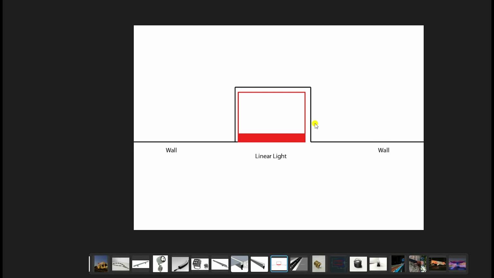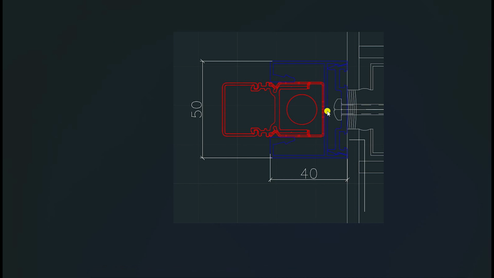Then we have another way, which is installing surface mount. You can see this light fitting is away from the wall. So this is outside the wall. This is exposed. These light fittings can be visible at daytime as well, from the side or the whole fixtures. So two ways of doing installation. One is surface mount, another is the recessed mount. So these are the main basic things for the linear lights.